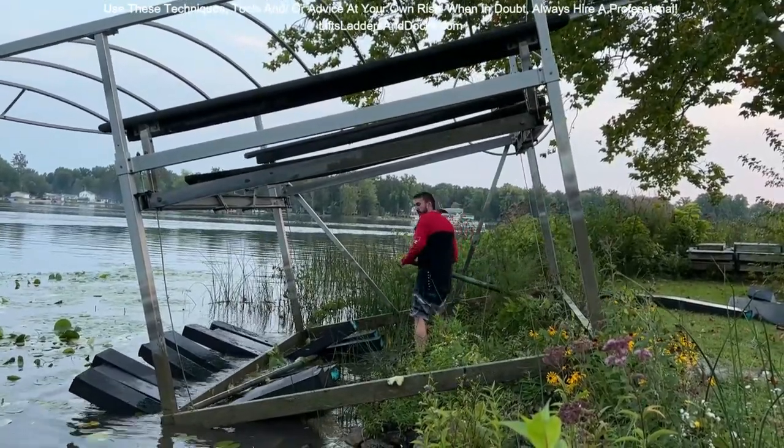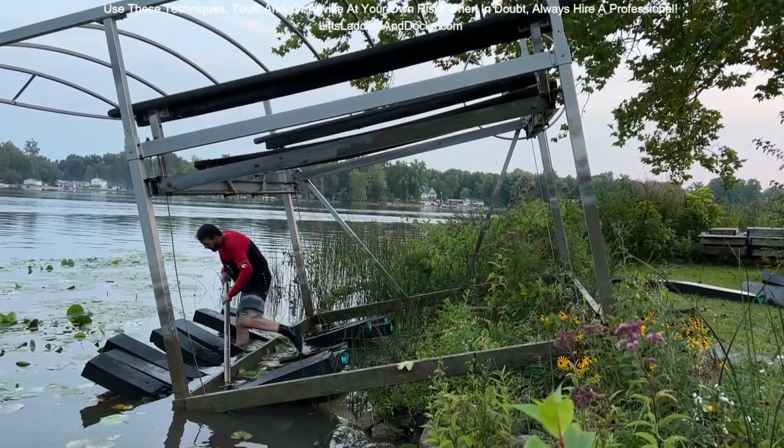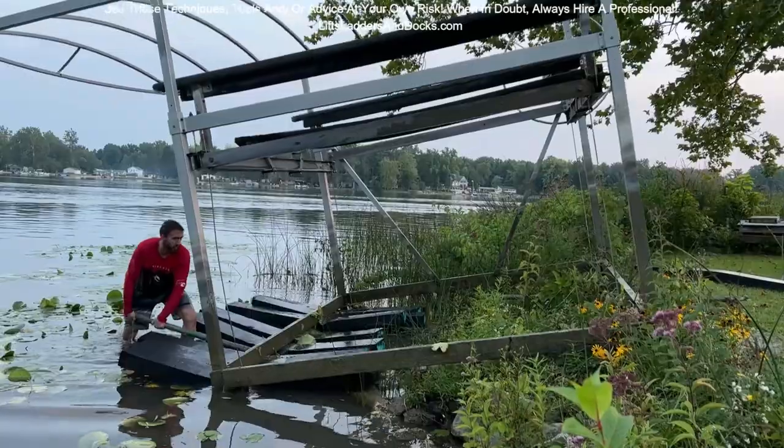Lucky back here so far. Now that's where I'm gonna get my fresh one. Hit the rear. I might end up sinking right back to my knees here. Give it a little shot.